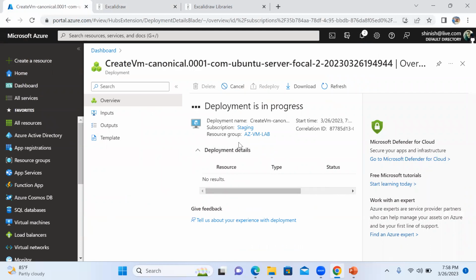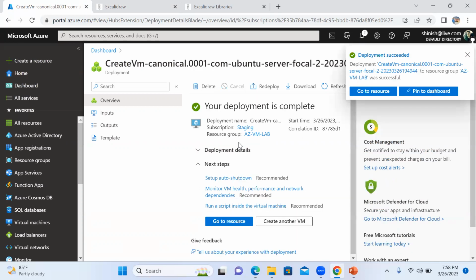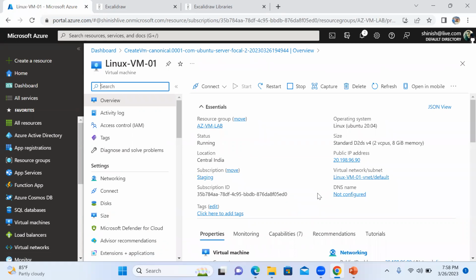So now, if I ask you how we connect to this virtual machine. For Windows, it was quite easy, right? We can just go to RDP and connect using the IP address on port number 3389. But as far as Linux is concerned, we cannot do this. We have to have some sort of tool to connect to the Linux virtual machine, and this tool is known as PuTTY. Now, have you heard about PuTTY? Yes, sir. There are two sets of PuTTY: one is the PuTTY client, and another one is PuTTYgen, the key generator. PuTTYgen is used when you authenticate with SSH keys or the SSH public key, or sometimes we also need to generate the SSH keys.